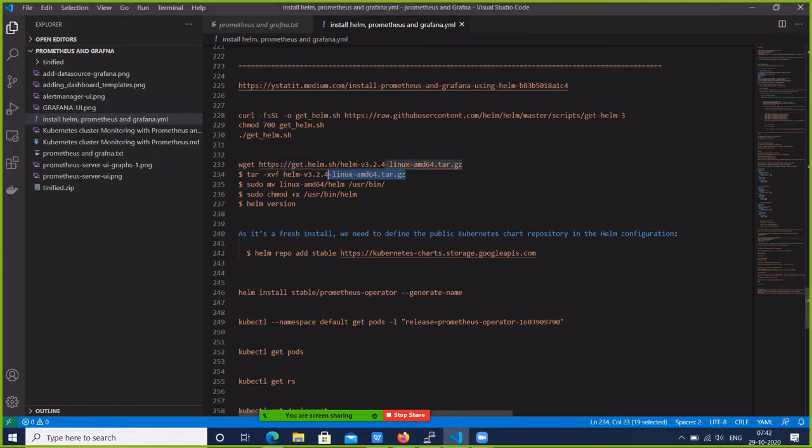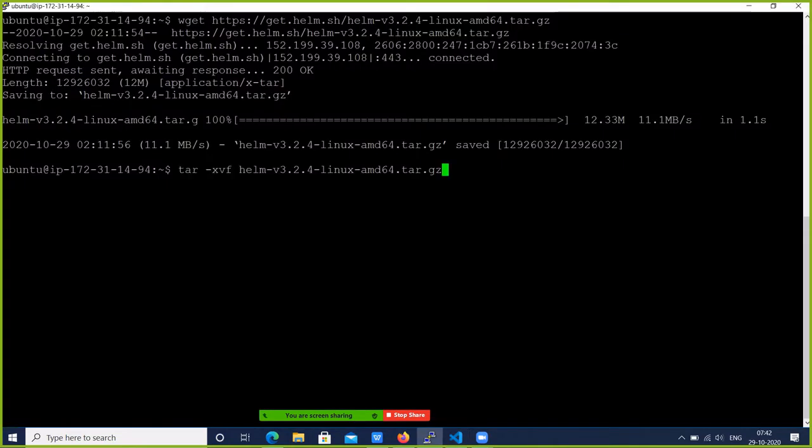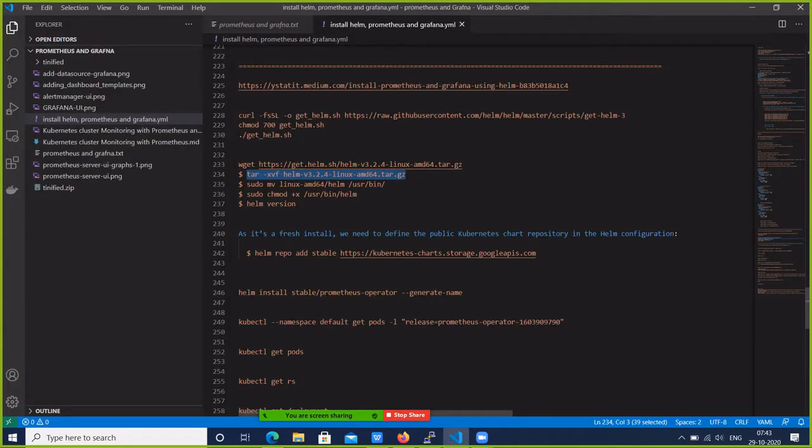Then extract the setup using tar. The command is tar -xvf to extract this one. Okay, Helm is extracted.